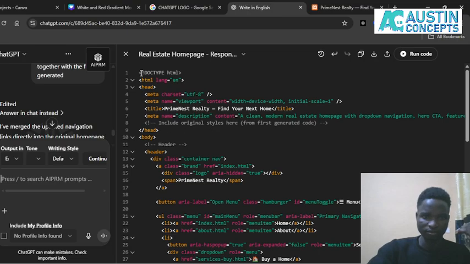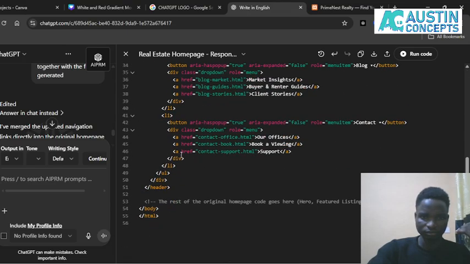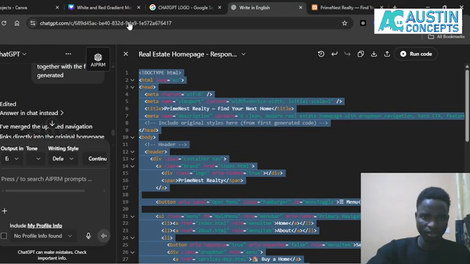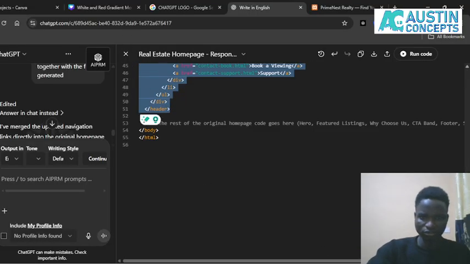You can see that body. I will now copy it, then come to my code.